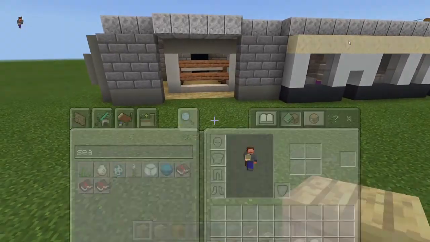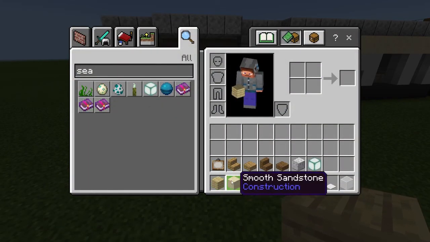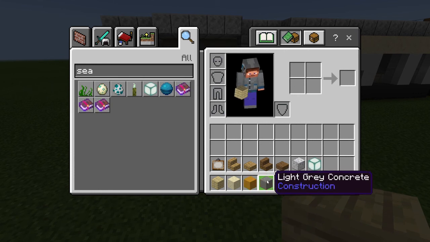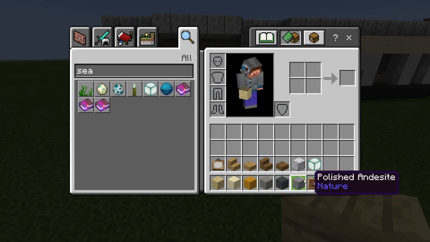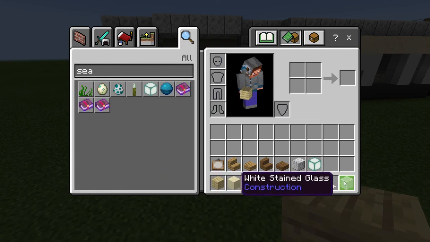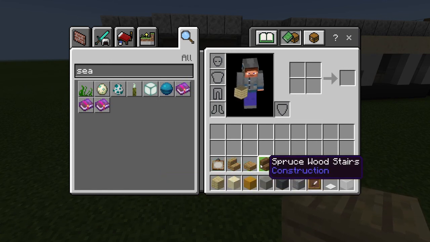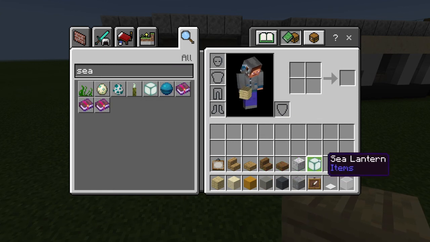So everybody, the blocks you are going to be needing for this corridor and area here are birch planks, smooth sandstone, yellow terracotta, light grey concrete, grey wool, polished andesite, item frame, weighted pressure plate heavy, white stained glass, painting, oakwood stairs, oakwood slabs, spruce stairs, spruce slab, polished diorite and sea lantern.